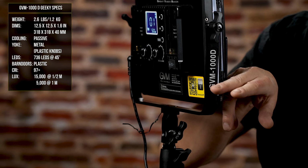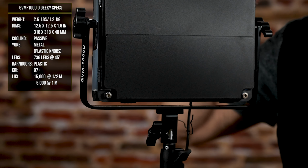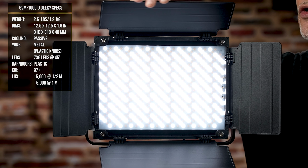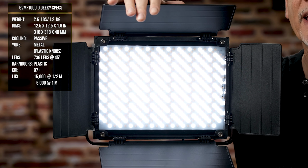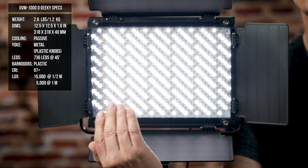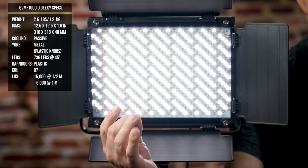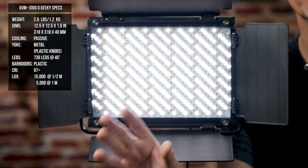The U-frame mount is also metal, it pivots, and it also allows multiple mounting options with this little dude down here. Although these barn doors are plastic, I found them to be quite sturdy. They're not flimsy, and I don't see those breaking unless you really drop them on the floor. The LEDs light at a 45-degree angle, with 736 LEDs on each panel, 320 white, 320 warm, and 96 RGB, which is how you can dial in color and K value, which I'll show you in a moment.